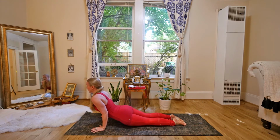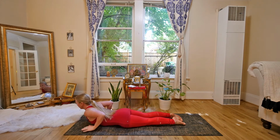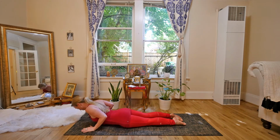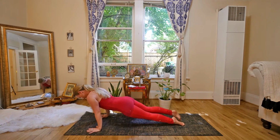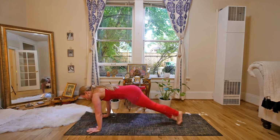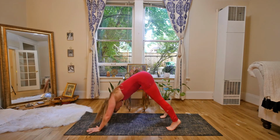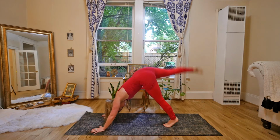If you are feeling a little bit like chilling out, then coming down all the way while you come into a low cobra until you feel ready. We're going to be doing a lot of heart opening and back bending, like the bow in Sagittarius's constellation. Sagittarius is the centaur who is an archer.